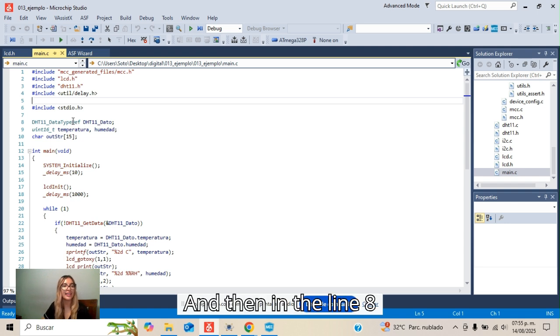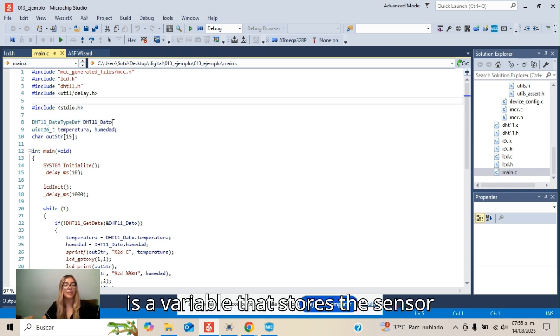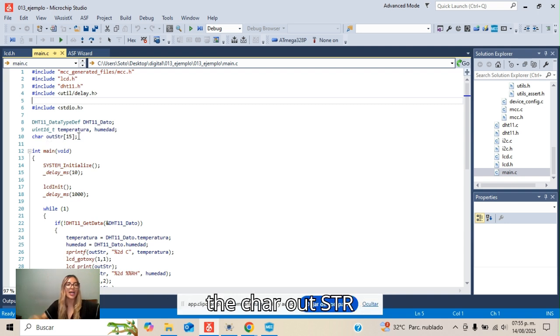Then in line 8 is a variable that stores the sensor data. Here it stores the values read from the sensor, and the char out_str is a character array to show data on the LCD.